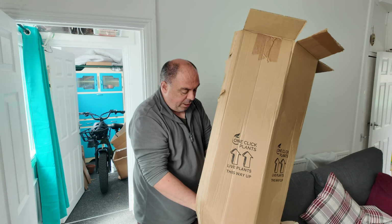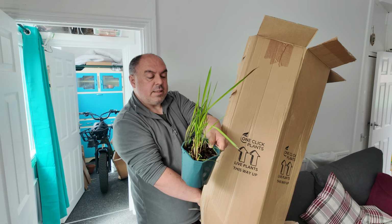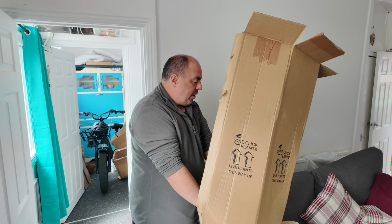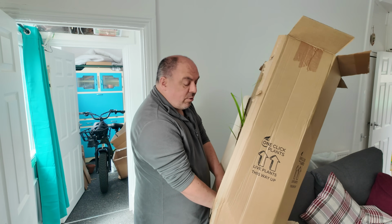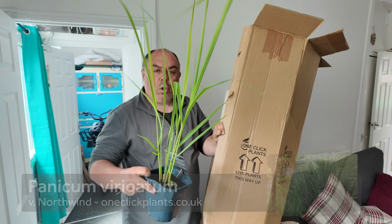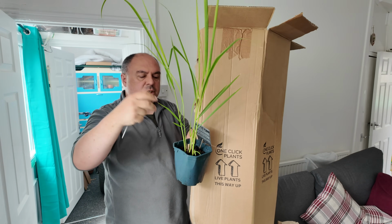Right, here we go. So we have a bit of grass to begin with. This isn't the one that I bought in memory of Rusty, but this is an ornamental grass called Red Baron. So that will give more of a show in the autumn. And the other thing I've bought, I think this is a grass as well. I'm going to sit down at some point and work out how these are all going to be planted in the garden. And that is a north wind grass. So this goes at the back of the border. Look at that. Be able to sit and feel the wind going through that.